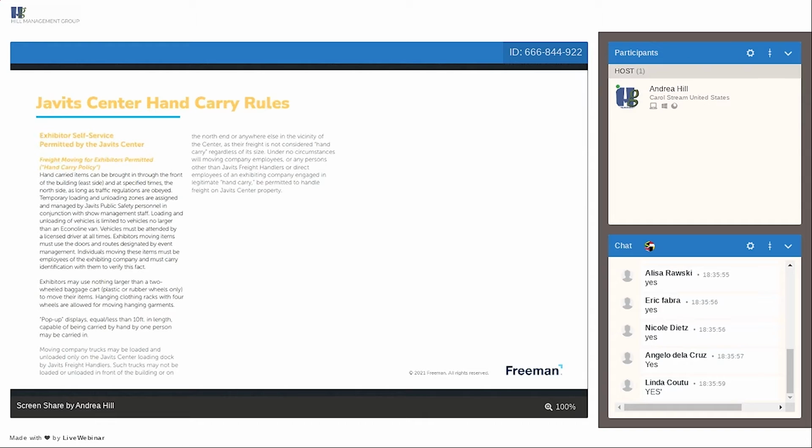And so on this slide, I just wanted to highlight that electrical services are provided by the Javits Center. So if you would like to order electrical or lighting or anything like that, that is ordered through the Javits online ordering platform, Jake. There is a form. It's loosely a form. It's more of a directional. They are exclusively online for their ordering through the Jake portal. So that's going to be that second link there. But if you have any questions as well, the Javits Exhibitor Solutions team, that is their contact information also. So that's going to be for your lighting and electrical.